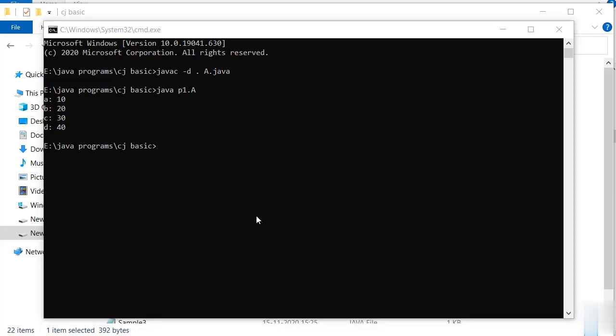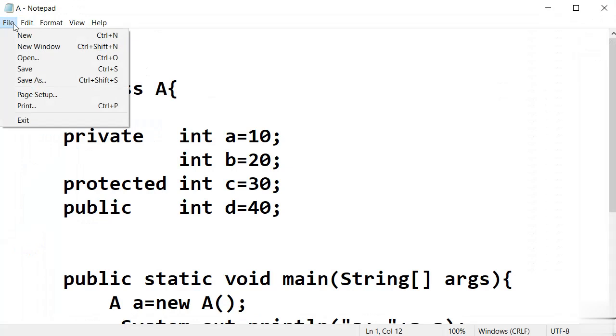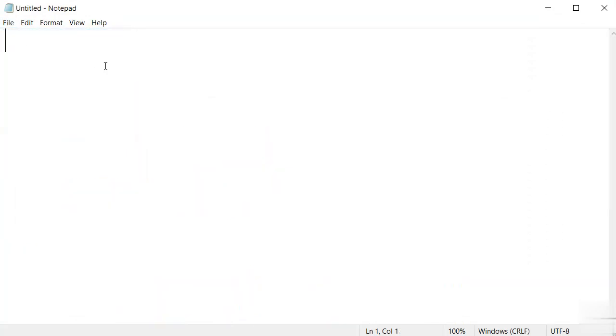Just go to Notepad. We will create one more class, a new class. First we have to give the package name, package p1. I want to give the same package name because we want to see a different class from the same package.